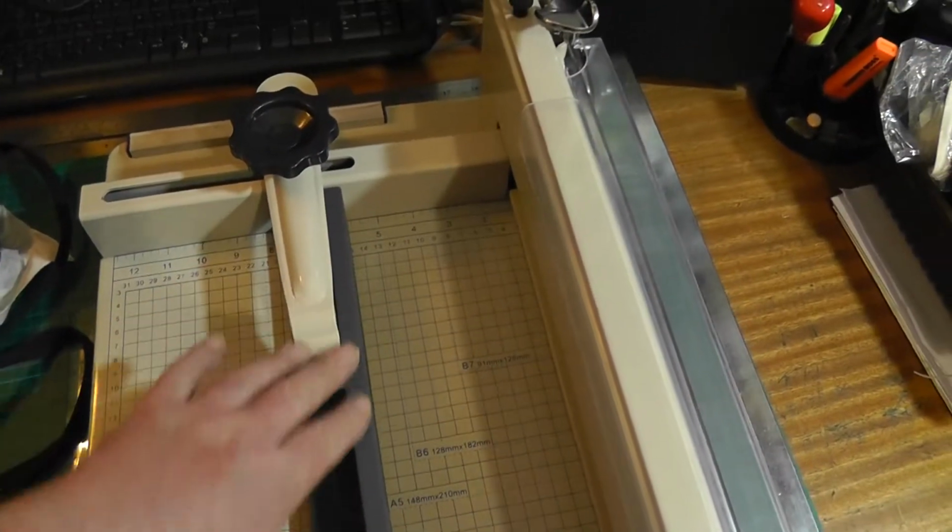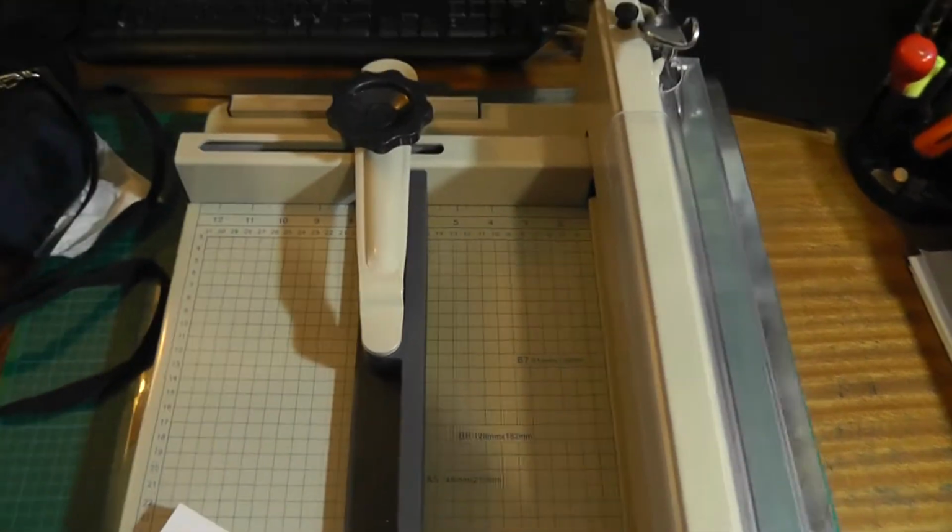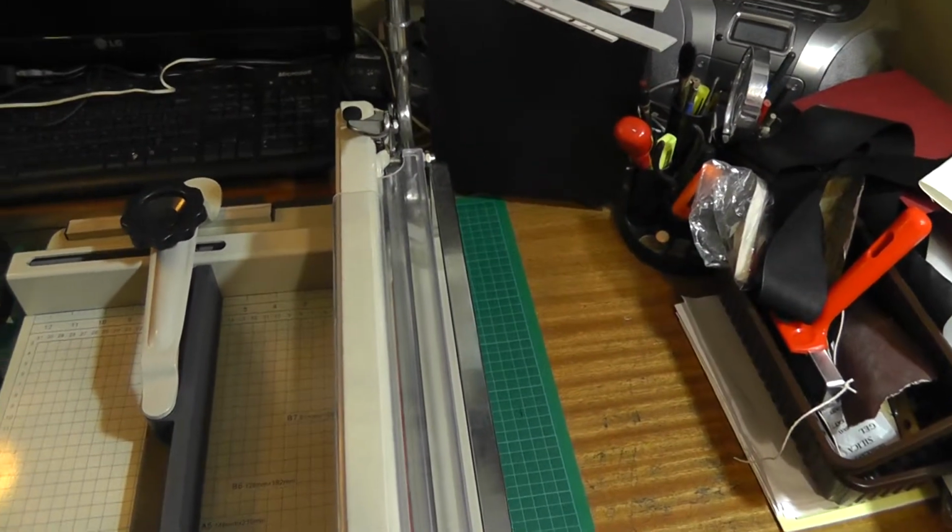This bit's flimsy, that. I'd sooner have a T-square in the back and then just line it up and then cut, because this holds it down anyway.